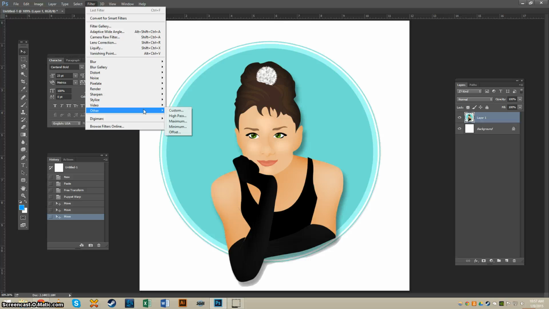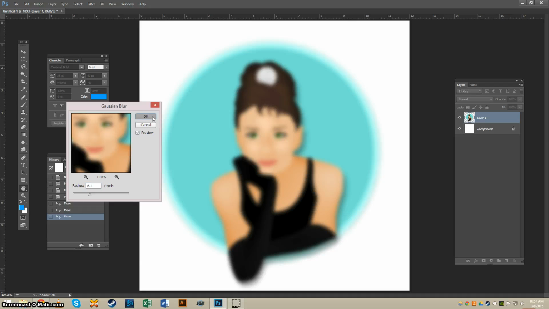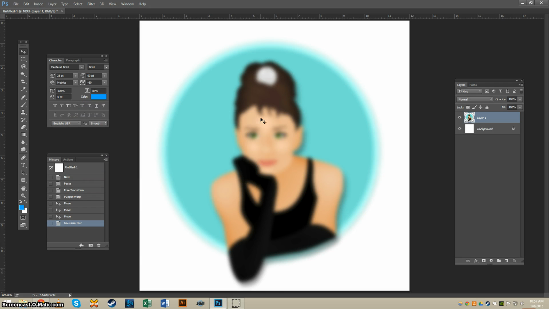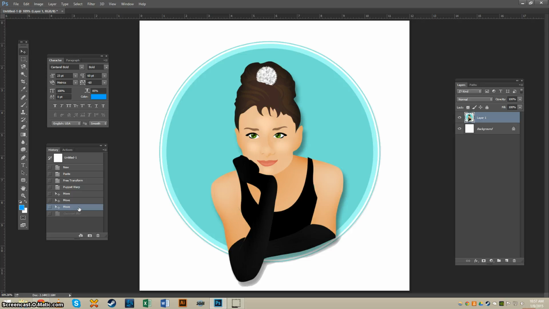And if you don't like an effect, or something happens that you're not expecting, don't panic, because everything is almost always undoable in Photoshop. For example, if I accidentally blurred my image, and I didn't want that, oh no, it's blurry, we can go back to the history menu and just undo it by clicking back one step.